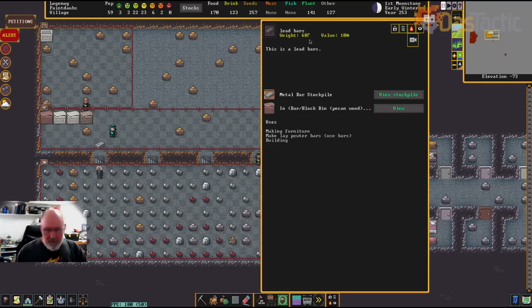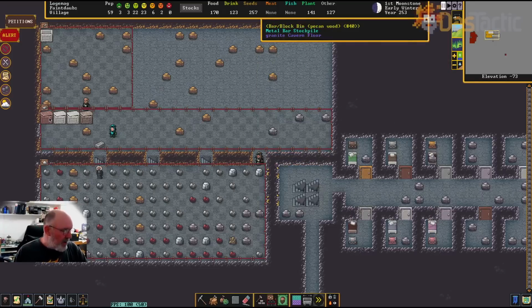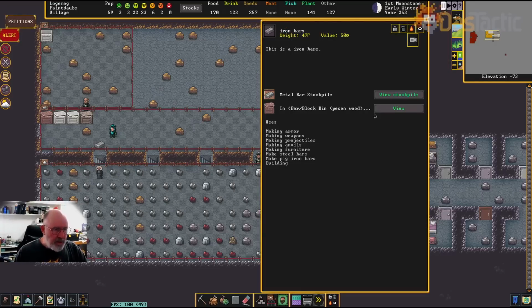I'll do this in detail, but anyway, it's just interesting to have a look at the relative weights. If we have a look at iron, that'll be up there as well. It's 47, so it's maybe 2/3 the weight. The value is much, much higher, and so steel then goes up another rung above that again as well.